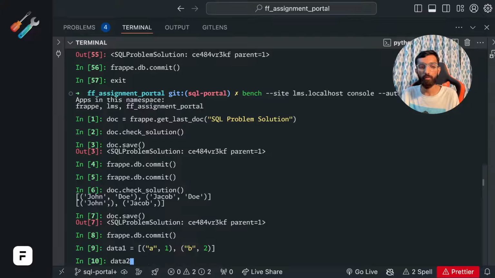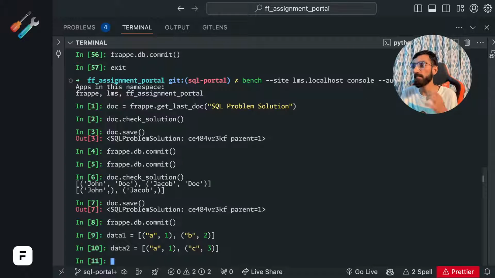Data 2, which the student submitted, is A1 but C3. So clearly incorrect, although the number of rows and columns match.